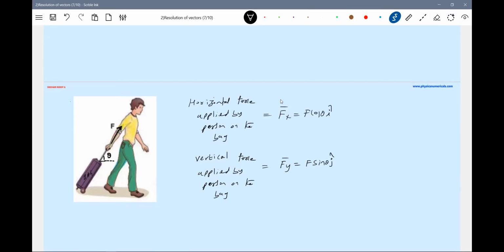Very cleanly we are able to tell all these things. So how much force is actually dragging the bag, by holding his handle with a force F through his arm? How much force is acting on the bag along the y-axis? We are able to tell now. Sir, is it applying force F? It is actually pulling the bag with a force F, but I'm asking here how much along x. You are able to tell. So what is this F cos theta? This F cos theta is the horizontal component of the force acting on the bag. F sin theta is the vertical component of force acting on the bag. So can you show F cos theta, F sin theta? Yes, we can show it. Okay, let me bring it.